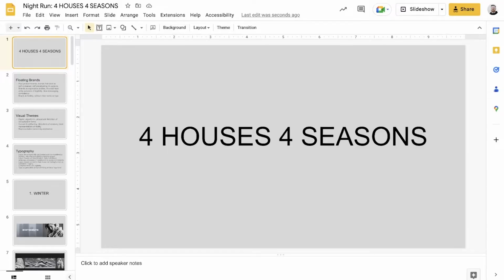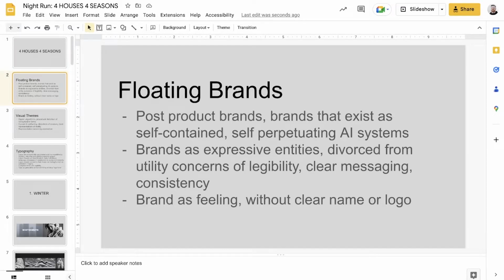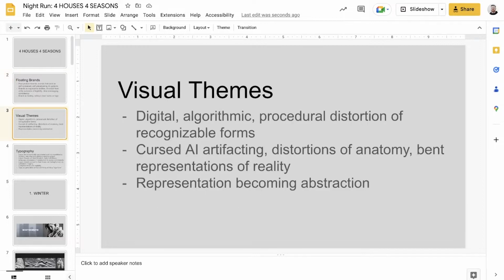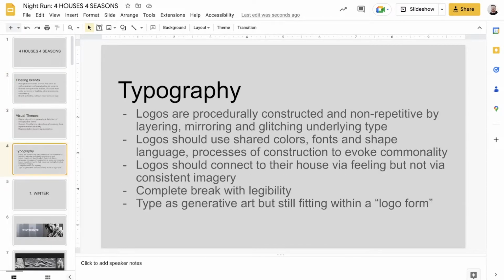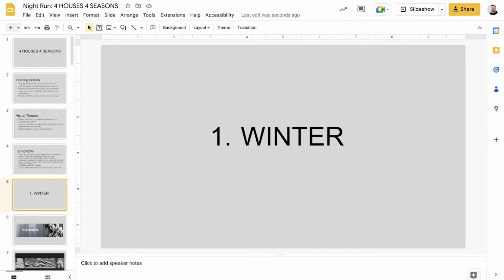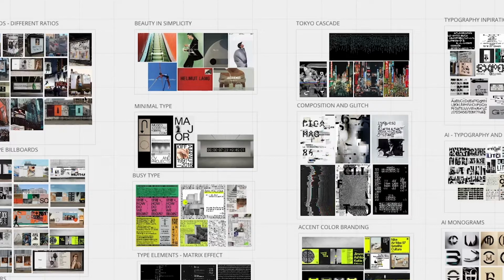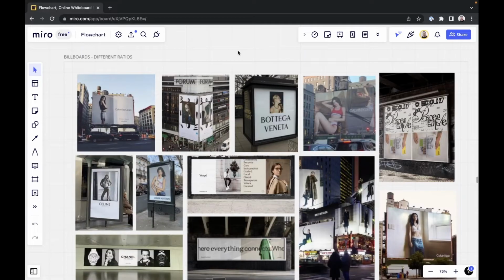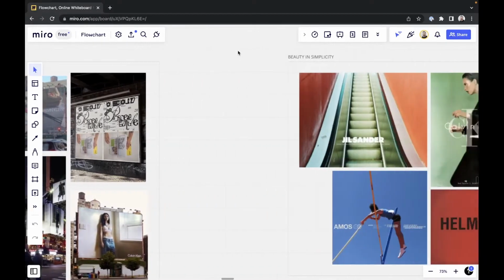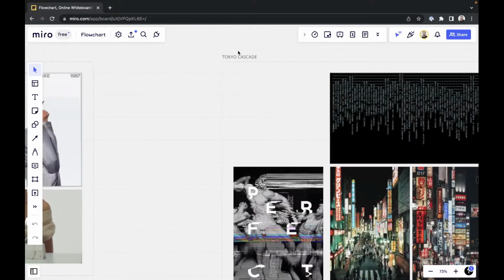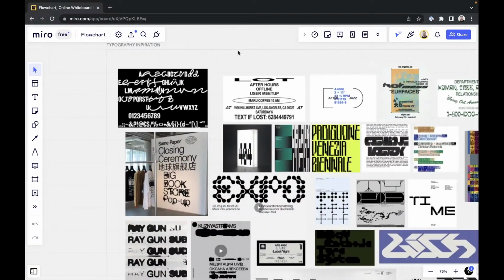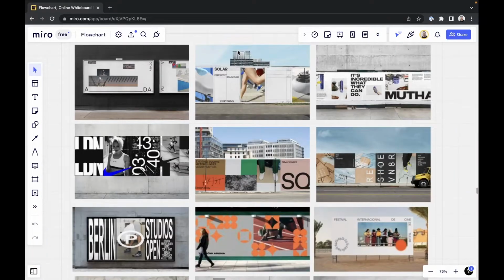And so we started with me giving Ivano a brief, saying this is how I'm thinking about it. This is what the 4 different fashion houses represent in my mind. And then he went and pulled together this mood board of different billboards, fashion advertisements and typographic treatments to start to get a shared design vocabulary together.